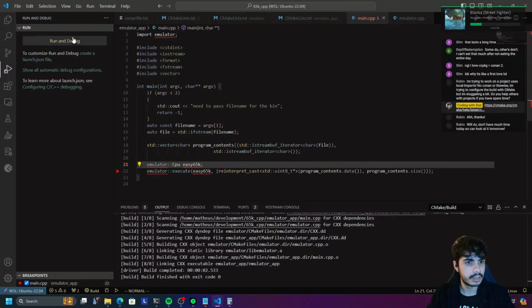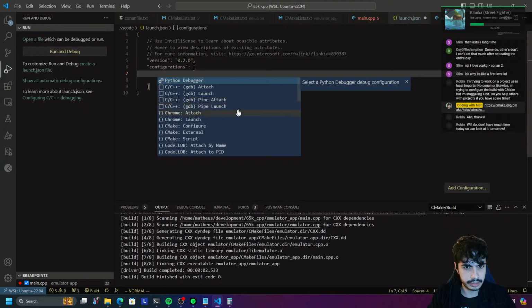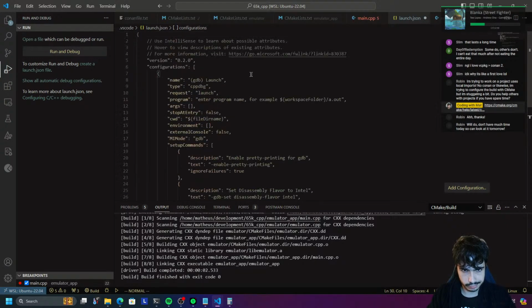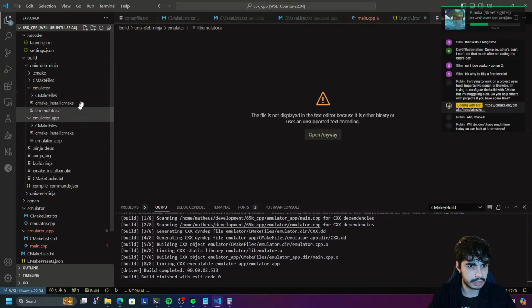So yeah, let's create a debug.json file, shall we? So C++ debug.json, and we're going to add a new configuration, and we're going to simply do a gdb launch. All right, and then the program itself, I kind of need to see what the program is now. So build emulator app, right? Emulator app, yeah.